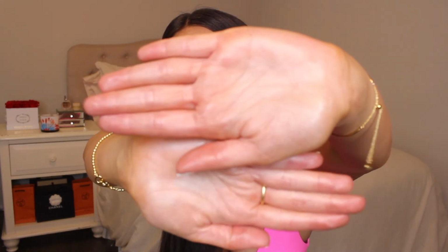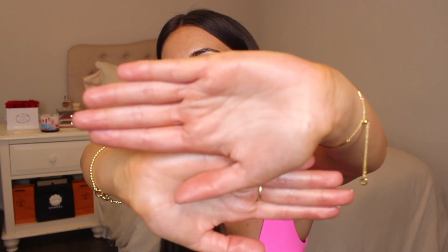But this is what it looks like on the back of my hands, if you guys want to see. It also leaves a nice iridescent glow to it. And I feel like that's why it would be great before makeup, using it as a primer.